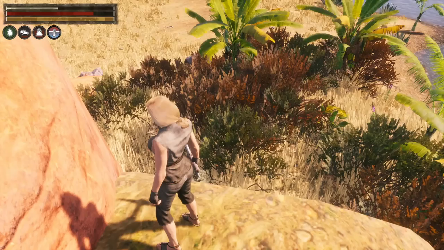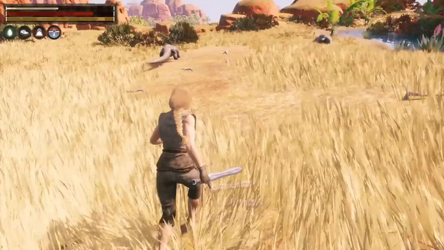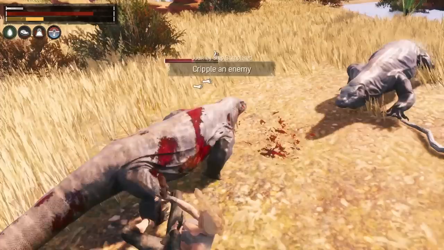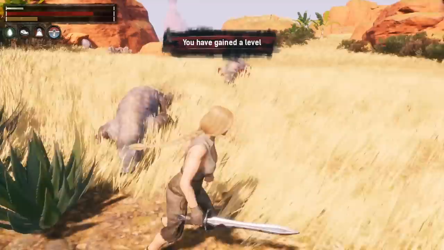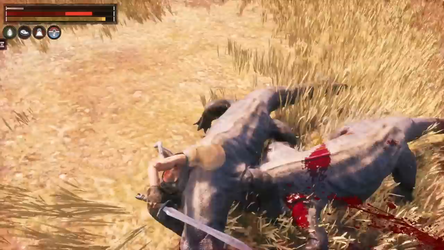A little bit more stamina. Ooh, where's my longsword? There we go. So this is stuff I just pinched from those Stygians. Right, yeah, you're going down, aren't you? Crippling enemy. Go over here. Gained another level. Thanking you. Right, perform a heavy finisher. I didn't realise I had done that. Let's just slash them up.